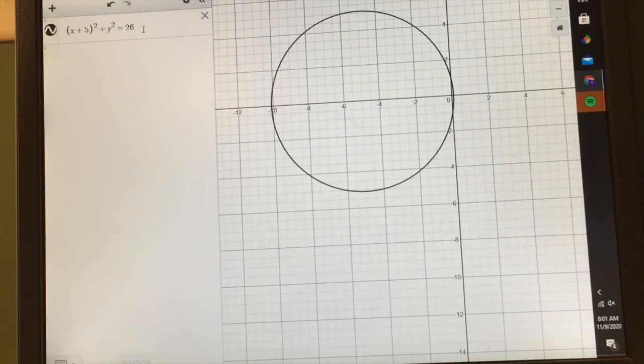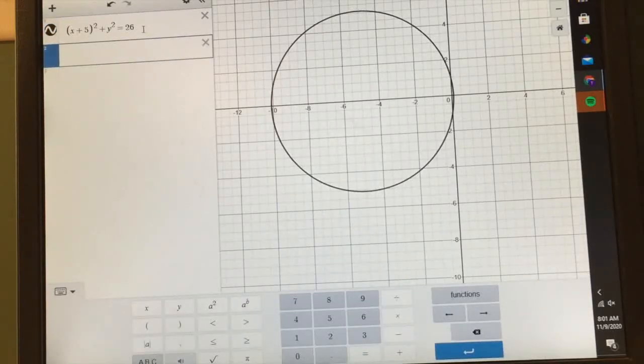If we have time this year, we will do conics. That's one of the things that is not tested, and so depending on how much time we have at the end of the year, it's going to determine whether we have time to do this or not. I've had to kind of cut some things out just to make sure we have enough time to cover the necessities. So if you don't get it here, though, you will see it in pre-calculus. But with Desmos, it makes it very simple.